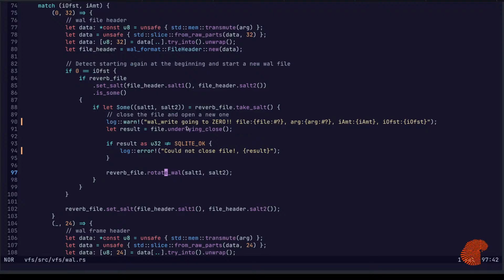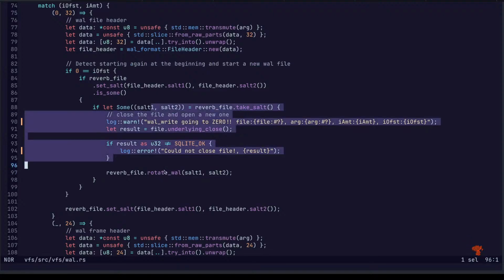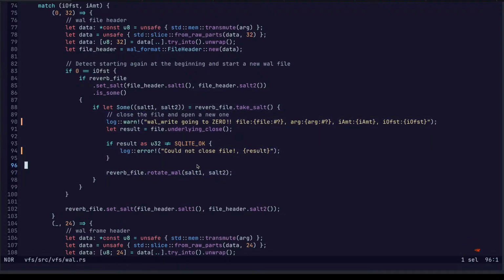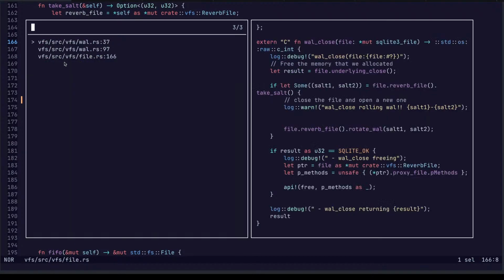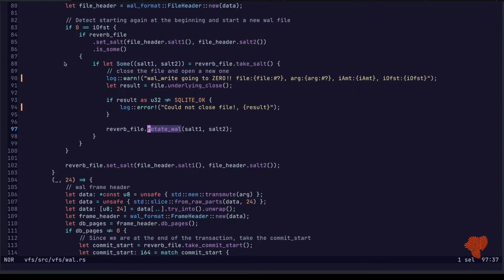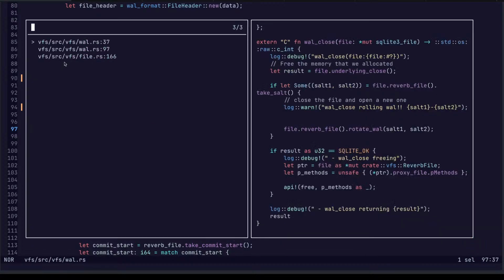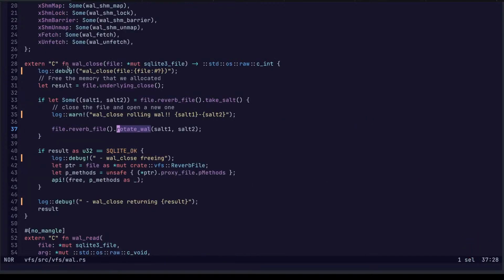That's the whole premise of the write model with sqlite. Only one process will mutate the file at any given time. So we know that this is safe. Right? The part that's not safe is when we get called from close.